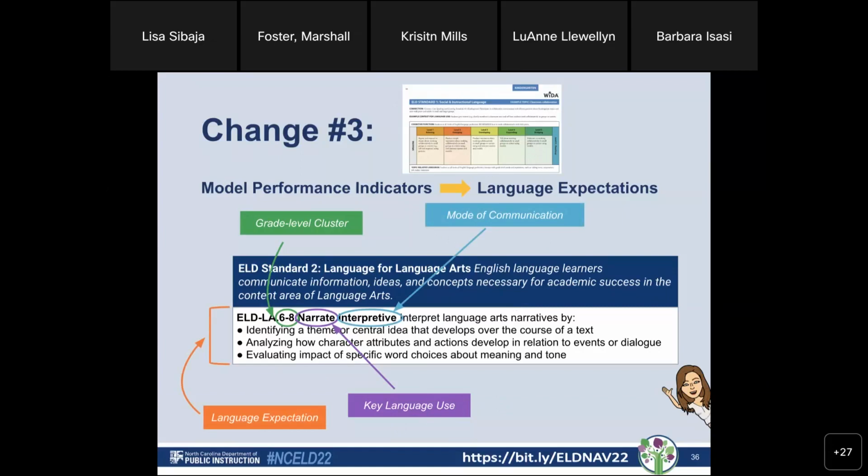All right? And last but not least, you have language expectations. Now, the great thing about these is that these language expectations add more specificity and concreteness to the ELD standards. So the NPIs kind of broke it down based on level, and Lisa's going to, in change 4, talk more about the proficiency level in change 4. Okay, so you'll be able to kind of still see how that interacts there. But these are the expectations, the language expectations. And so they appear more similar to the actual content area standards, which makes it a whole lot easier for our content area teachers to kind of connect with.